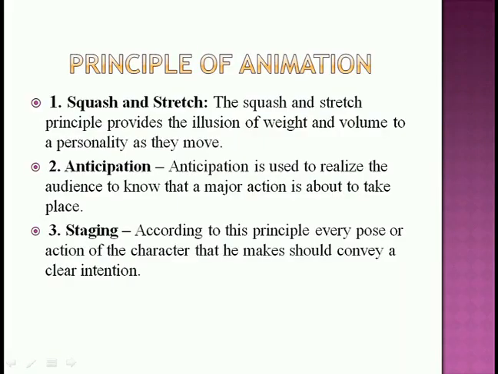There are 12 principles used for animation, which are: Squash and stretch. The squash and stretch principle provides the illusion of weight and volume to a personality as they move. Anticipation. Anticipation is used to alert the audience that the major action is about to take place. Staging. According to this principle, every pose or action of the character should convey a clear intention.